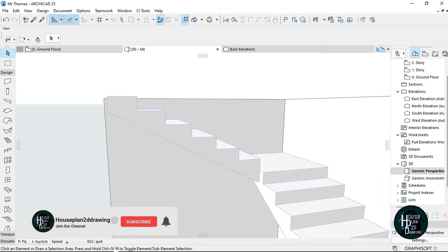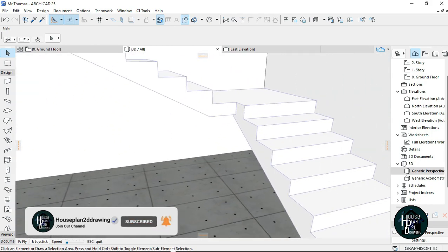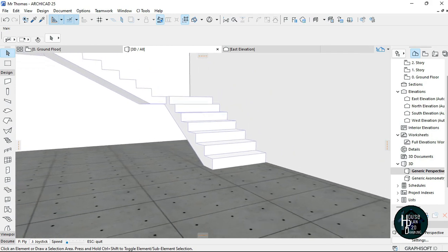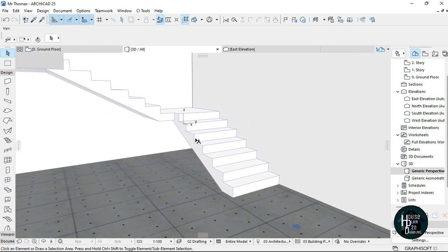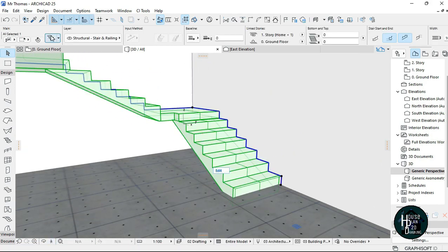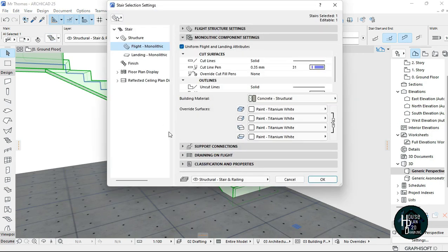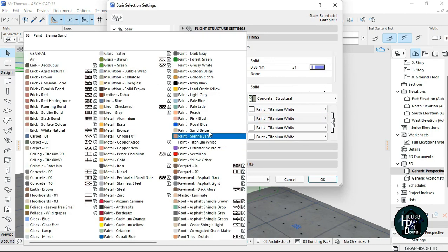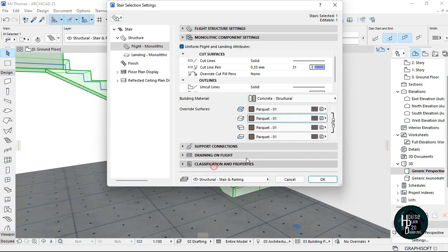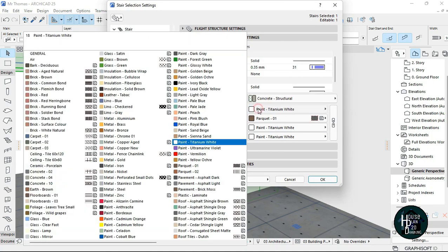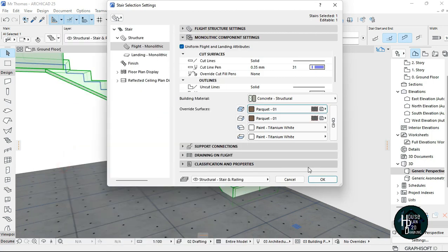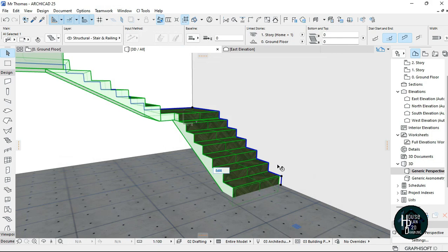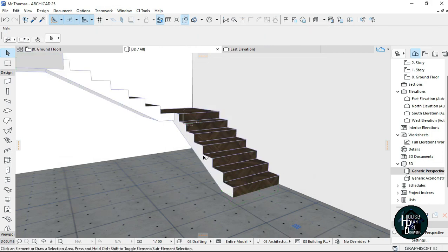As you can see, everything is all white here. But normally you can't use a white step. It's just going to be dirty. So click this. You can model it again. Remember, at the flight here, you can model this side to be something like this. Let me untick this, and let's say this side, change this to be this. Click on OK. So you have this kind of wood design on it.